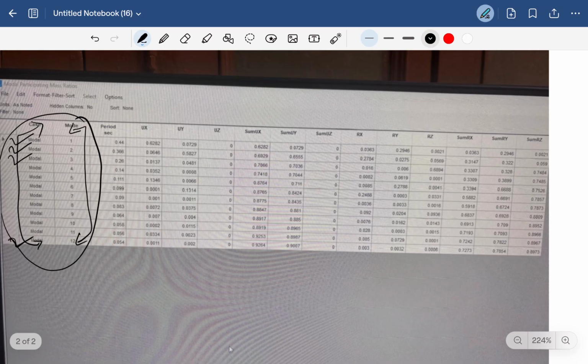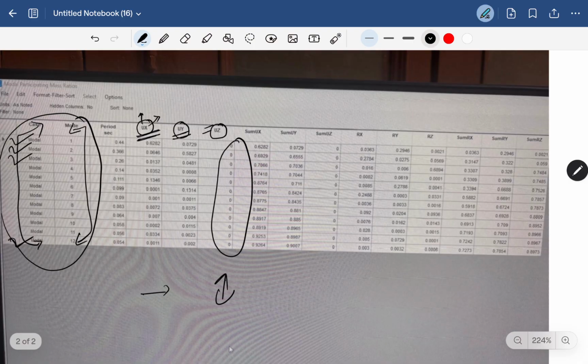And what is Ux? U shows the displacement and x is the direction. So Ux means displacement in the x direction, Uy is displacement in the y direction, and Uz is displacement in the z direction. So why is it coming 0? Because our structure will not jump like this in the z direction. It will either go in x direction displacement, or it can go in y direction displacement.